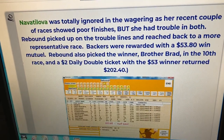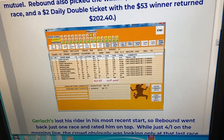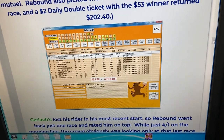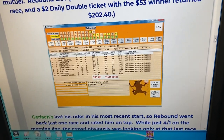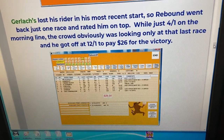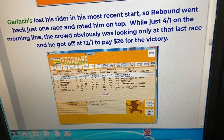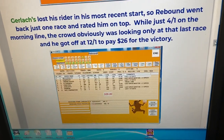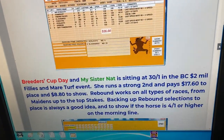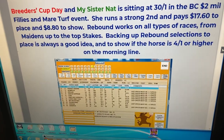Here's a horse it picked — Natural Lova — paid $53.80 at Keeneland. In the next race it also had the horse on top, which was a favorite, but you still got a $200 daily double putting those two together. Here's another one — Girl Latches racing at Del Mar — actually lost his rider, and the Rebound software noticed and picked that up. Going back to past races, it determined it was a viable play today. While it was four to one on the line, it came in and paid $26.